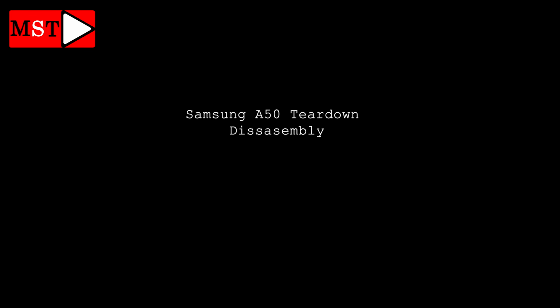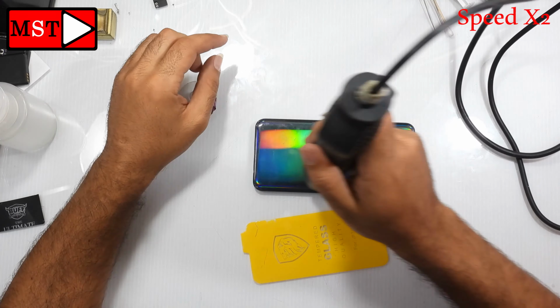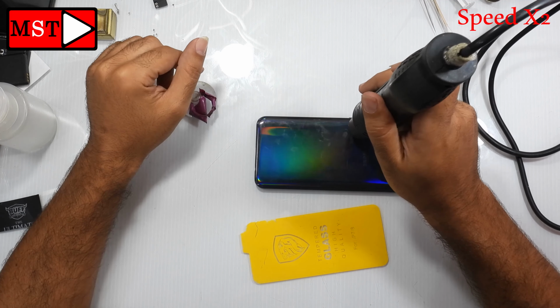Guys, today we have Samsung A50 Teardown Disassembly. We need to open the device from the back. In the back we have plastic shield. We are going to remove it.